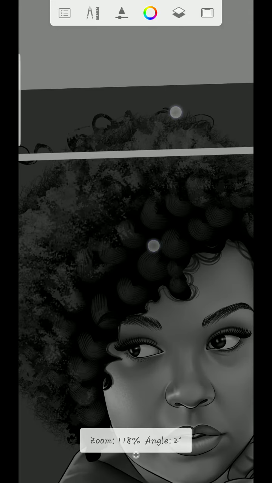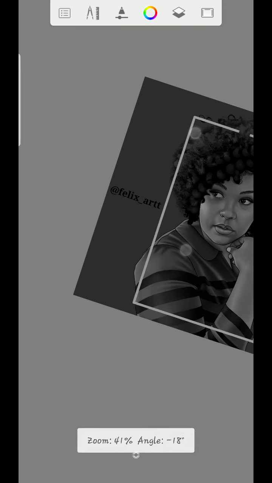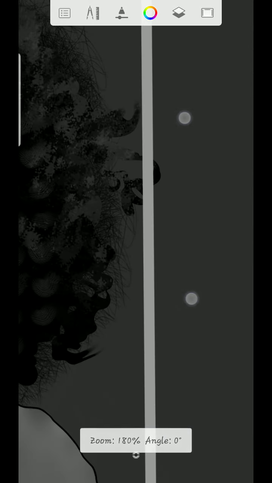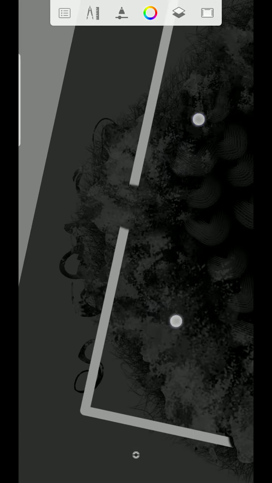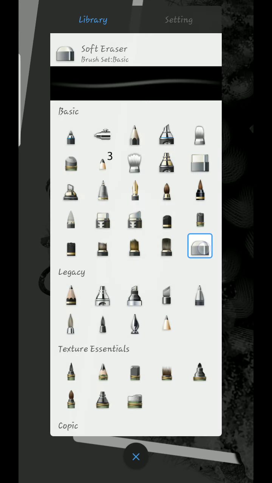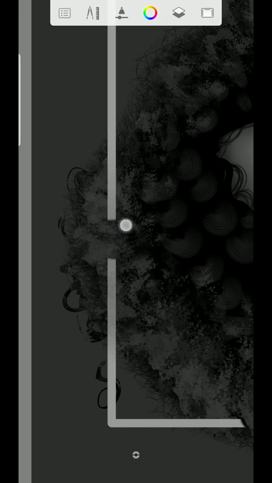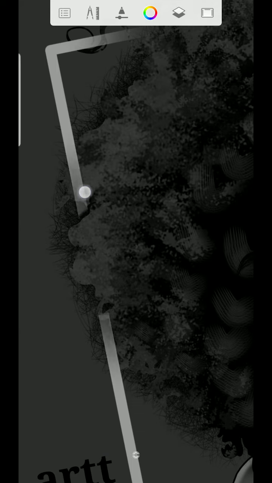Then I'm going to remove this side, and this side also. To do it very smooth, I'll use the soft eraser, then start to erase, then do the same also here.